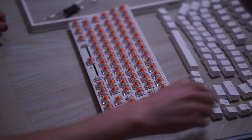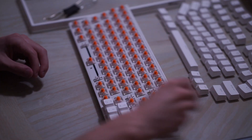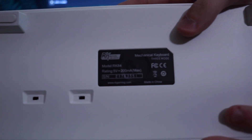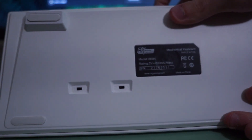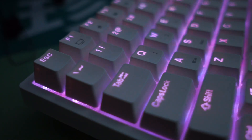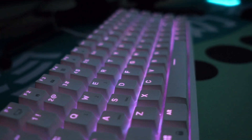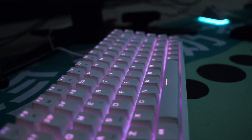The software for this keyboard is okay — it's nothing crazy. Depending on which keyboard you have, you need to install a certain version of the software. To find out which one, flip the keyboard over and check the numbers on the back. If the first digits are 20, install the software with 20 in the name; if the first digits are 21, install the 21 software. It's a little confusing but I just wanted to point that out. The last thing I wanted to show is all the RGB modes they have to offer — if you don't care about seeing them, just skip ahead using the timestamps provided.